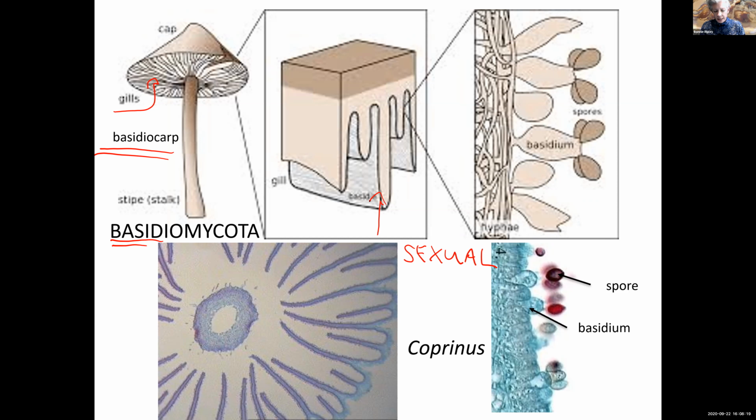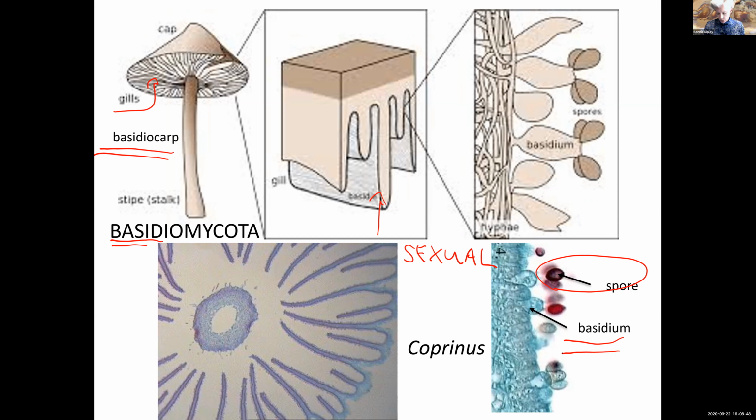we'll see that we have a place where the spores are being made. So the spores are going to be produced on this structure. It's called a basidium, right? So the basidium is the equivalent of the ascus. The basidium is going to be equivalent to the testes or the ovaries, which is where the meiosis is going to happen, and we're going to produce those spores. We have several different microscopic views of these different structures for you to look at in lab today.